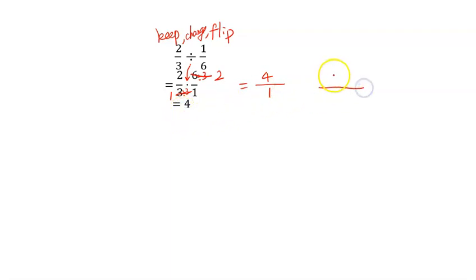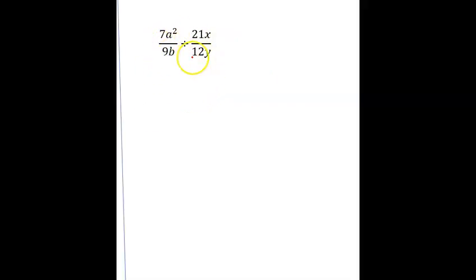The other way to do this is you can multiply straight across, and you get 2 times 6, 12. 3 times 1 is 3, and 12 divided by 3 is 4. This also works. For smaller numbers, if you multiply, you're not going to get a huge number, so it's not too bad to do it this way. But of course, when you have bigger numbers, it's always better to reduce the numbers to smaller numbers and then multiply.